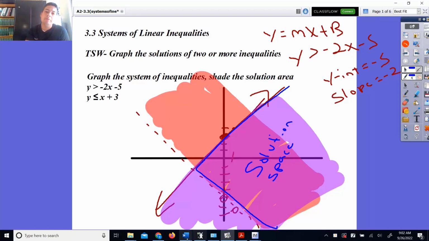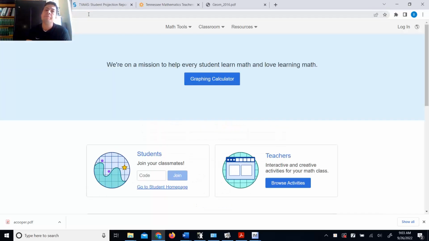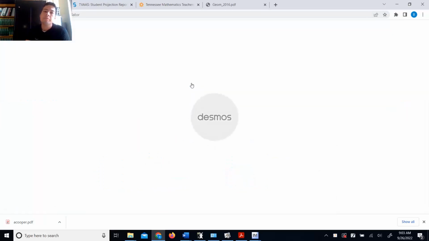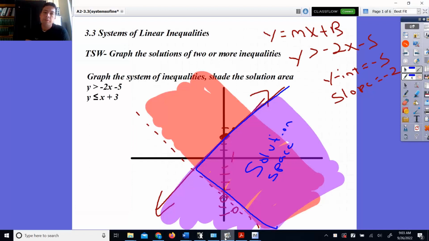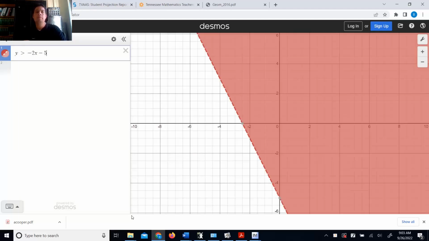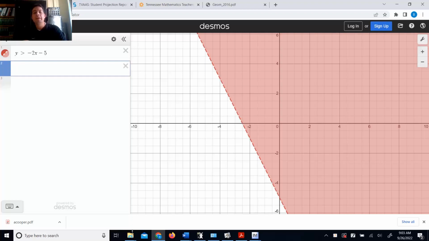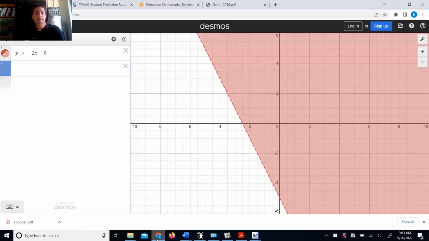Whenever I create your questions, and I like on a graphing question, if it's multiple choice, I'll use a site called Desmos. It's where my pretty little graphs come from, a site called Desmos.com. And I want you to see what this would look like on Desmos. It's negative 2x minus 5. Sorry, what was the symbolism there? Was it y greater than? There's y greater than negative 2x minus 5 and less than or equal to x plus 3.